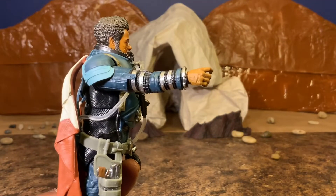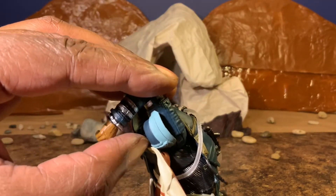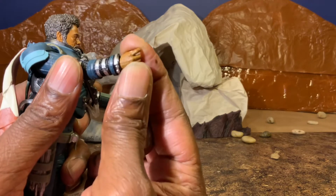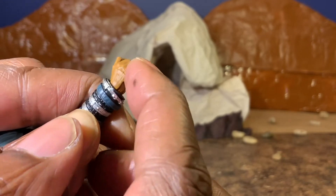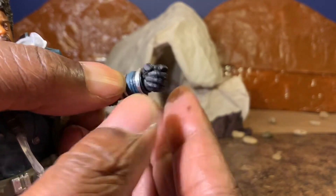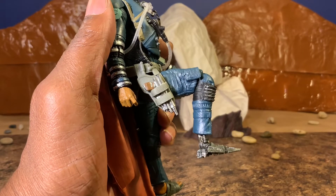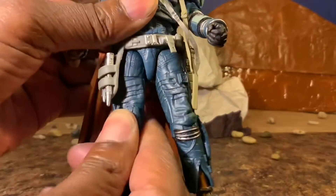For your articulation, Saw Gerrera gives you a straight arm, an elbow bend that goes back about that far, and he is giving you the 360 action, though the shoulder pad may hinder that a bit. Your T-pose for Saw Gerrera. You have a twist at the elbow, a twist in the wrist as well, and an up-and-down hinge in the right wrist. For the left wrist, you have a back-and-forth hinge. In the leg area, he kicks out, gives you a knee high going up about that high, kicks back, and his widest stance is about that far. You have a twist at the thigh.